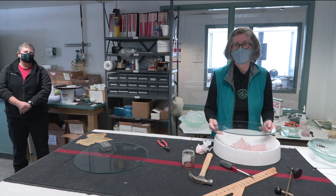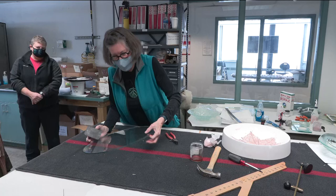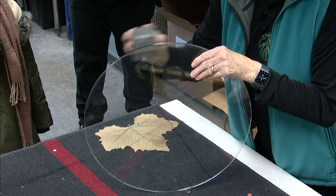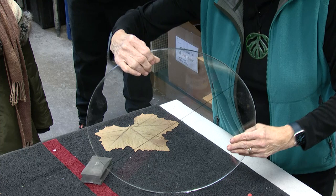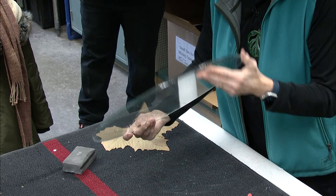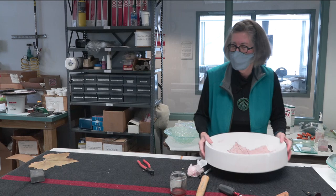So it melts down. When you do this in your studio, get some hand pads and you could create that nice little bevel. And when you fire it, that will melt. Okay, so that's our disc, and we'll use this in class. You want to take that? Okay. If there are any questions, I welcome them from the audience.